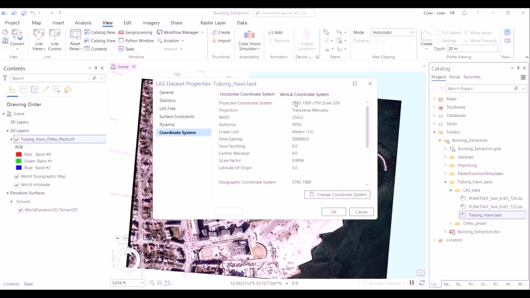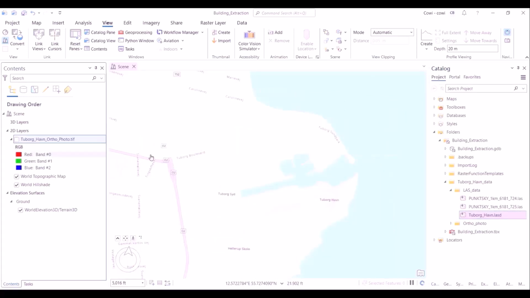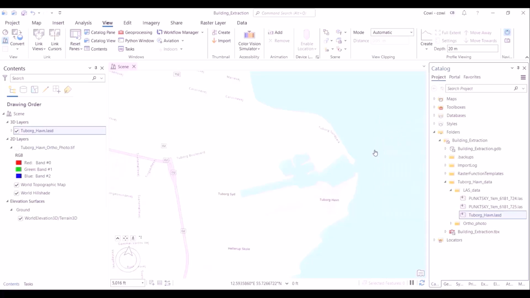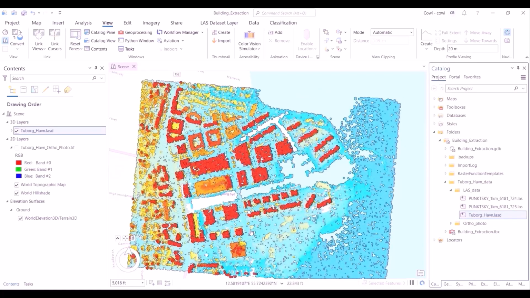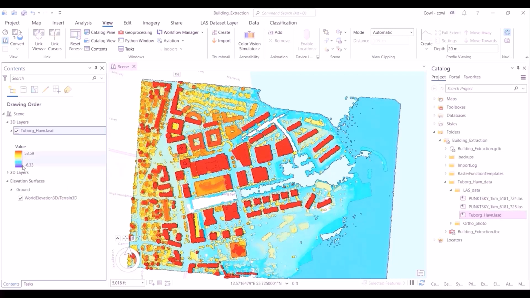The coordinate system is ETRS 1989 UTM zone 32N. As a next step, the merged LiDAR dataset will be loaded onto the map. It creates a very colorful, vivid representation of the area under observation. The values are color coded as per the elevation.